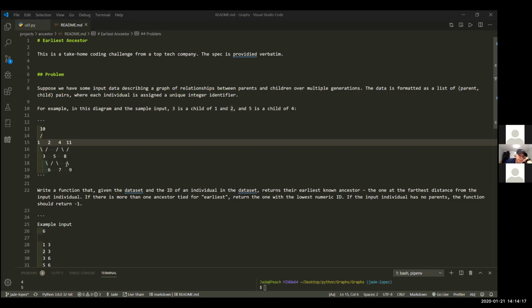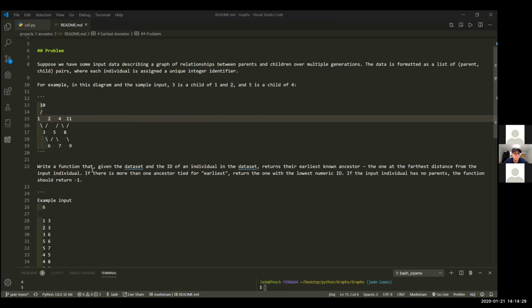Simply for the fact that you're trying to find an ancestor. I guess you could traverse it both ways though. Directed would mean you can only go one way, but I guess it depends on the problem. But here they want to find the earliest ancestor, not a descendant. So it's non-directional in theory, but we are going to look up.